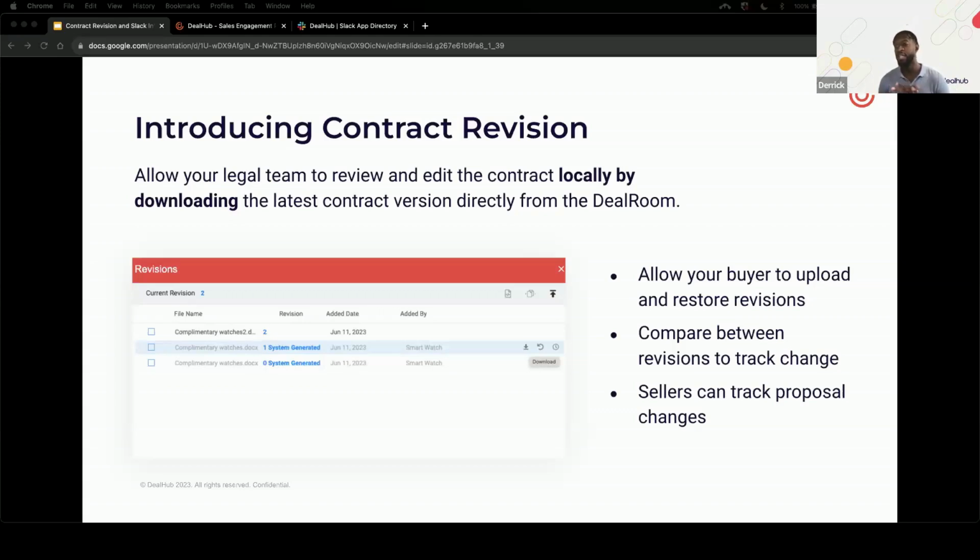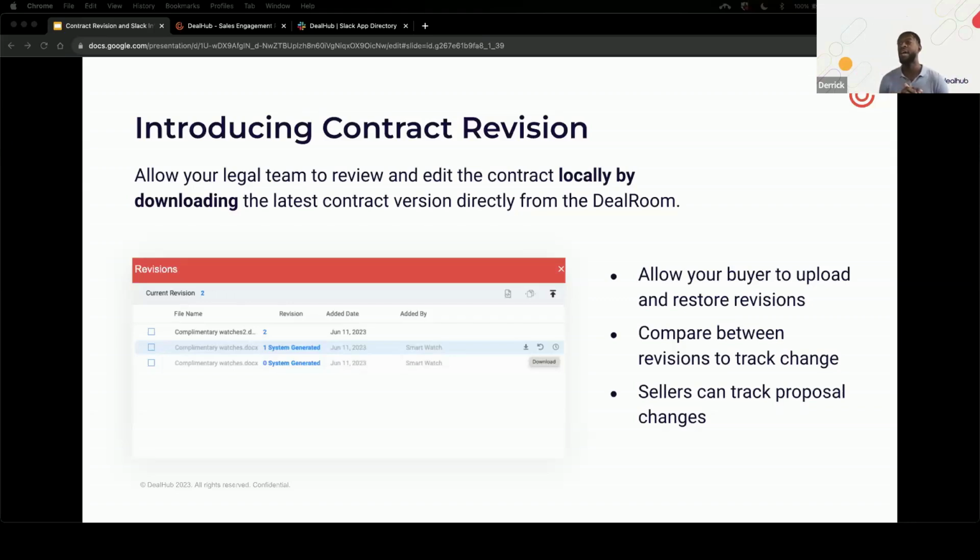And again, we love this feature because for a lot of teams, especially our enterprise clients or people who handle enterprise sales processes, your legal team or your procurement team, whoever is reviewing and editing contracts, probably has a way that they love to do it. It's their own process. Maybe it starts off with a Salesforce case or something else. But a lot of times it ends up coming into Word to be redlined and manipulated there by everybody they feel needs eyes on it, and they like to manage it that way. So this allows us to completely incorporate and integrate that process with all of the functionality and tracking you get in the deal room as well. Again, we'll take a closer look at what that looks like.